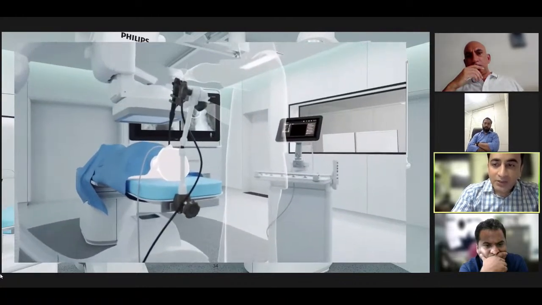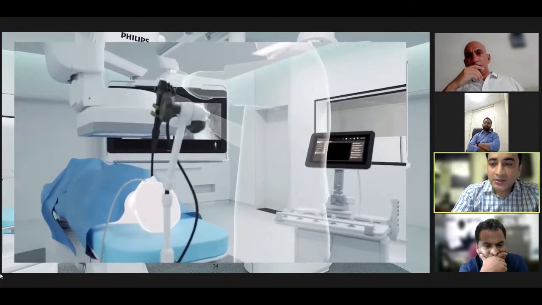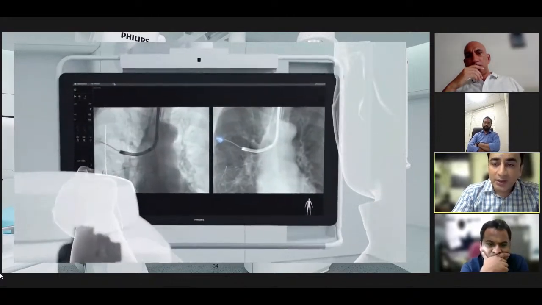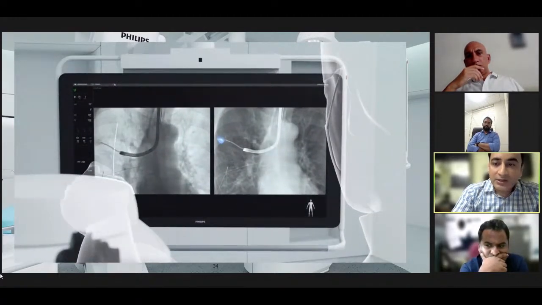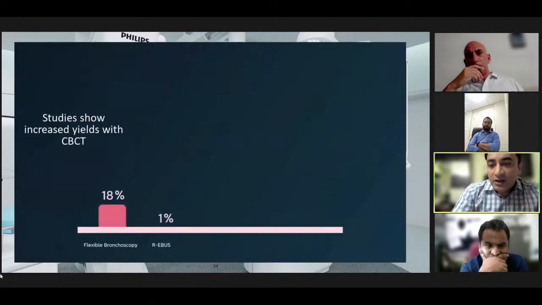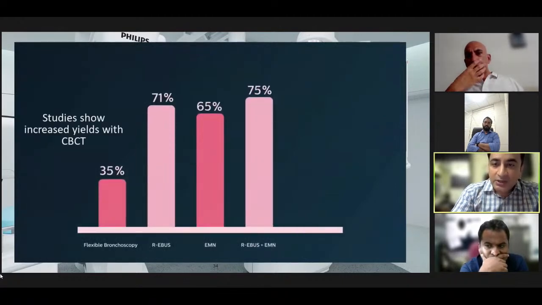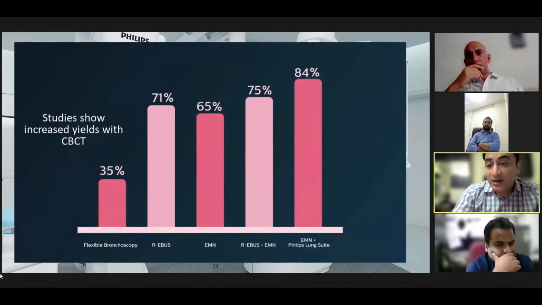The problem again in India is that we don't have tools that cross the bronchus. We have the conventional TBNA needles, but we don't use them much. That's why even the diagnostic yield for peripheral nodules is lower. So that is one more thing we need to add. Just having a cone beam doesn't add up to your diagnosis.